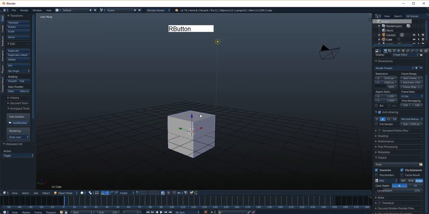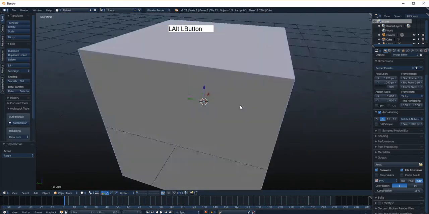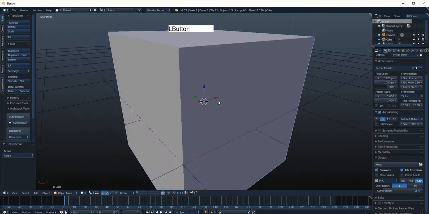Other navigation points are the keyboard shortcuts for the views, but before we get there, quickly, to select items in Blender, it's right click. So you're selecting with the right mouse button. Okay, get used to that. So now select the cube and hit the period key. That is the zoom key, or the center on selection key.